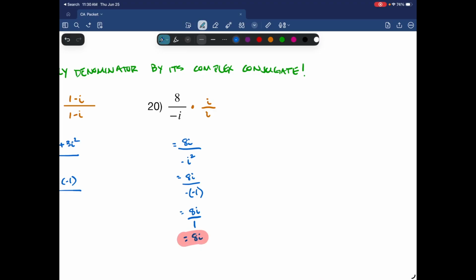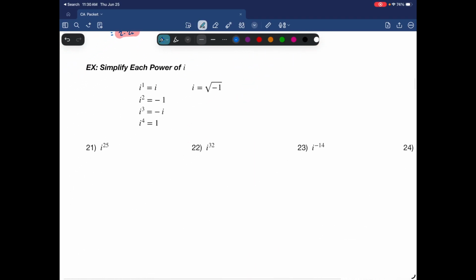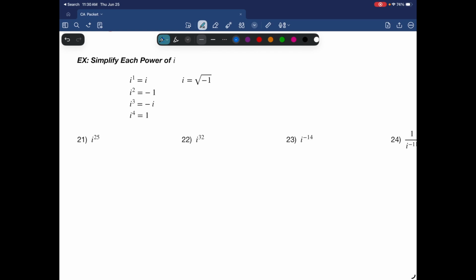All right, now, probably one of the more important things to talk about in this section is the powers of i. So as you can see, i is the square root of negative 1. And so we can simplify that and just say i to the first is i. All right, if i is the square root of negative 1, then i squared is negative 1. So i cubed is the first two times each other. So i times negative 1 gives you negative i. And then i to the fourth is i squared twice. So negative 1 times negative 1 is positive 1. This pattern repeats itself over and over again. So what you end up with is, so like on 21, if it is divisible by 4, all is well.